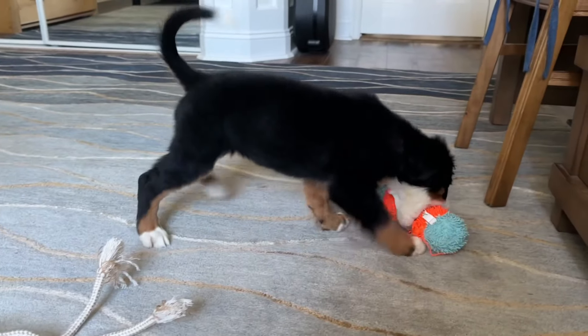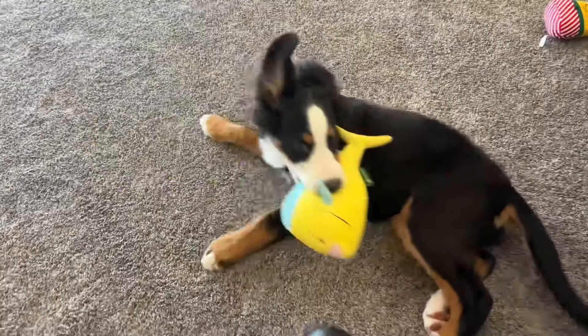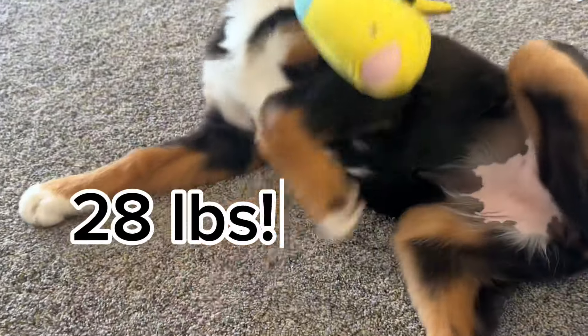She's grown so much, you guys aren't going to believe it. Before I let you guys see her, I'm going to show you guys a video of what she looked like about a month and a half ago when we first got her. As you can see in the video, she's a tiny little puppy, about 8 or 9 pounds. By the way, her name is Lucky. And now she's 28 pounds.